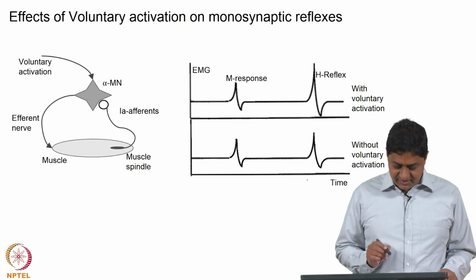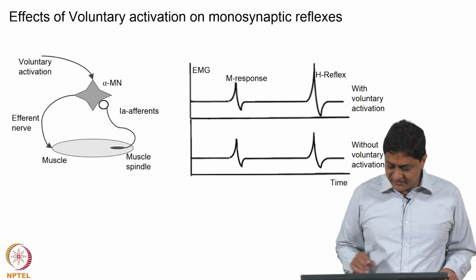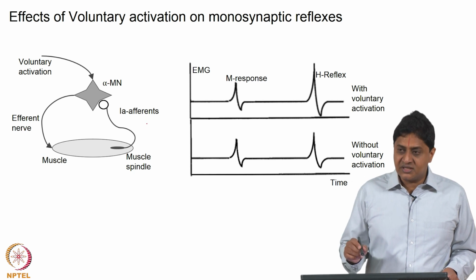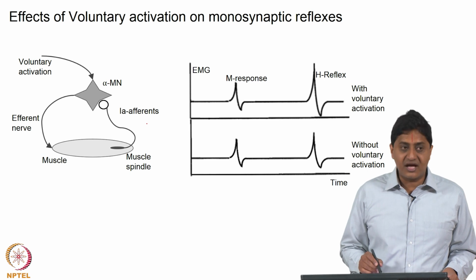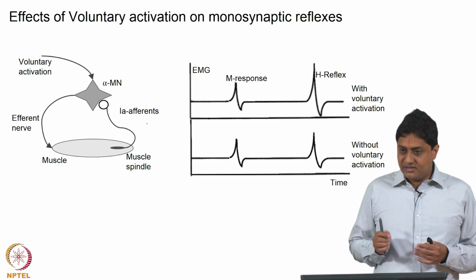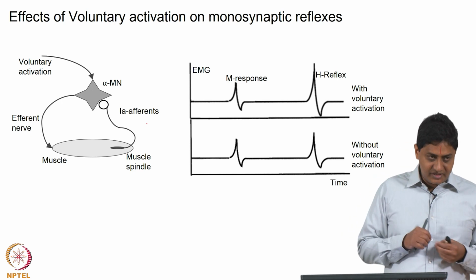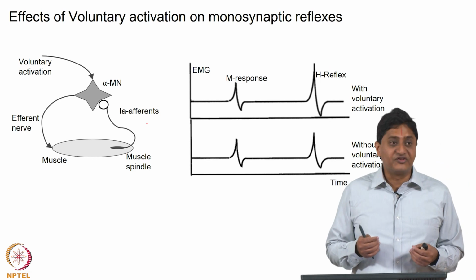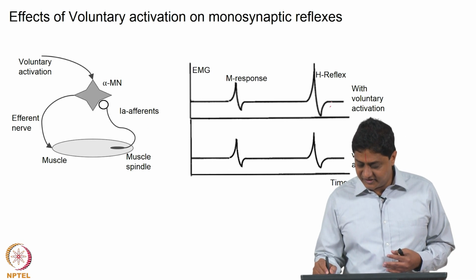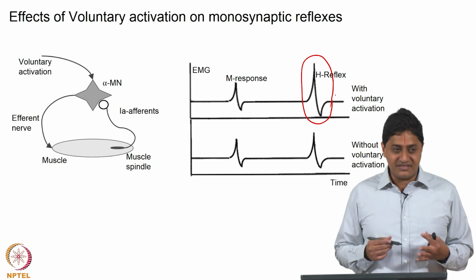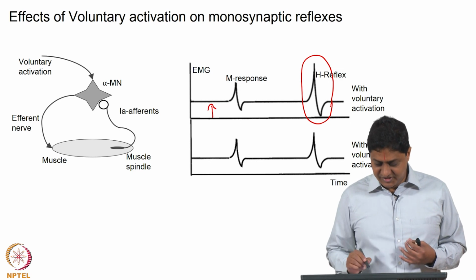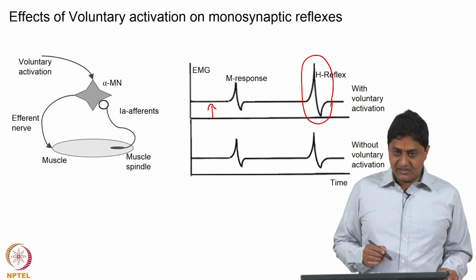So, what happens? Here is a slide for voluntary activation, but we will just discuss the H reflex here. We are stimulating the muscle nerve, and the first neurons to get stimulated are the largest 1A afferents. As I increase the stimulation voltage, the smaller 1A afferents are also going to respond, and after some time there is going to be a muscle response. That muscle response is what is recorded here. This is the H reflex response. We said this is actually an EMG, this is muscle activity, and the stimulus is applied approximately here, and I keep increasing the stimulus amplitude.